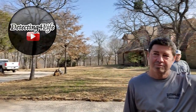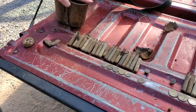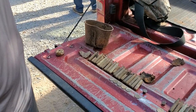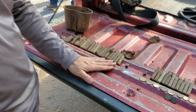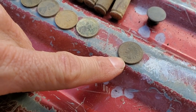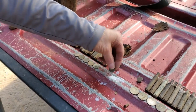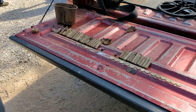And what'd you get, Garen? Okay, I got lots of the blanks. Those things are everywhere. Part of a mess kit. We got a wrapper, so we know this is from an MRE. So that tells us that they did camp on that flat spot that I showed earlier in my video. There's wheat pennies, and I did get an 1884 Indian head that's in really good shape. This may be before World War II. Yeah. I mean, it could have been in there. I mean, the pioneers coming through here. But the pioneers did come through. We are in the frontier, aren't we? So that's what I got.